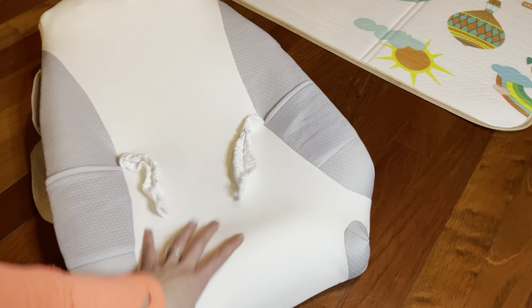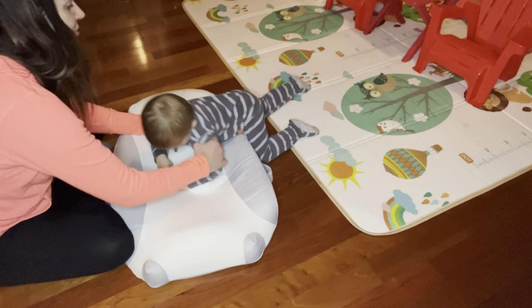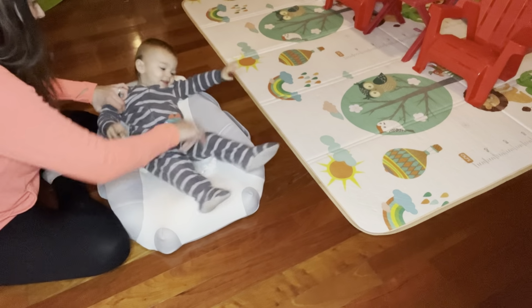A perfect little lounging bed. It's gonna contour to your baby. The aviation memory cotton rebounds within 3 to 5 seconds, so it's gonna be a lot more comfortable for your baby and healthy and safe too.